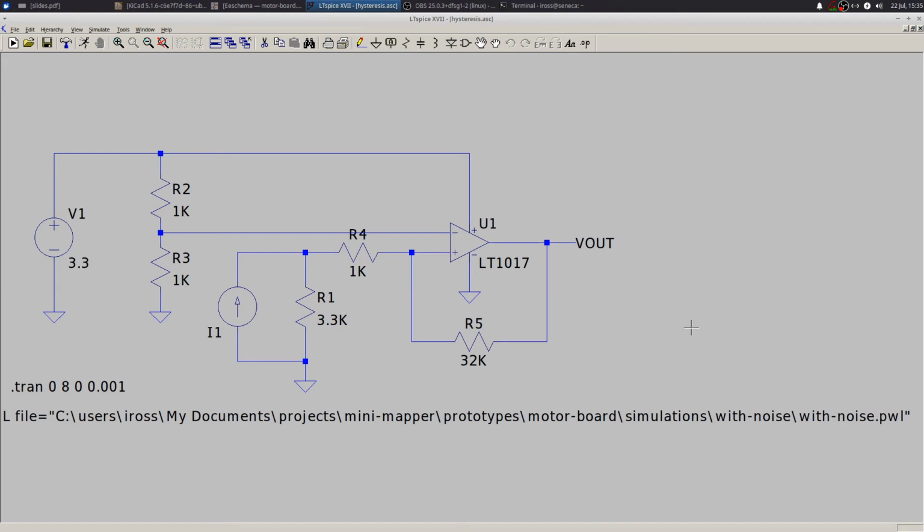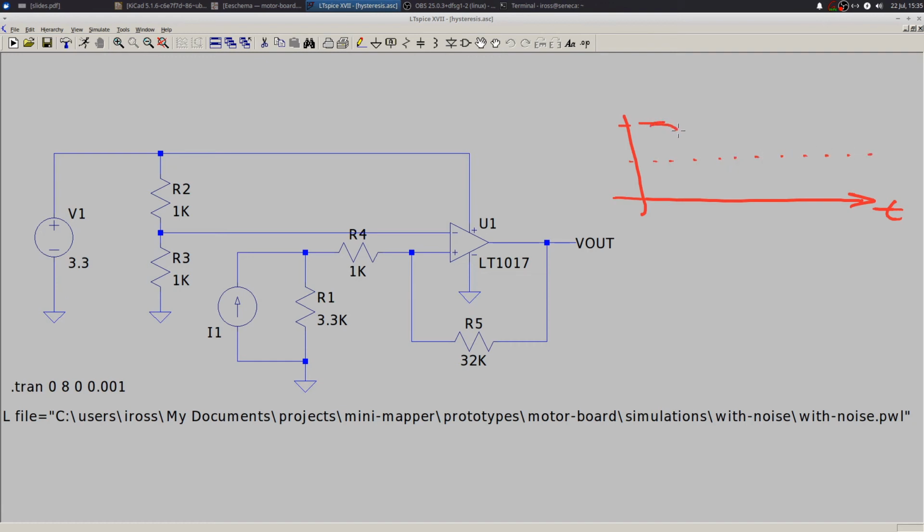And hysteresis basically just means making the threshold for transition in the output of the comparator depend on the current state of the comparator. So if you think about making a transition from high to low, let me draw a picture, say this is time, this is high, and I'll show this is the threshold.